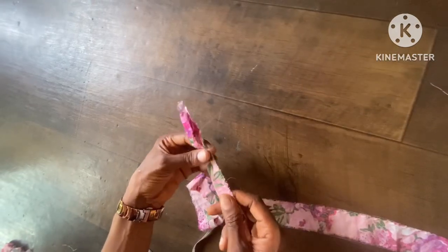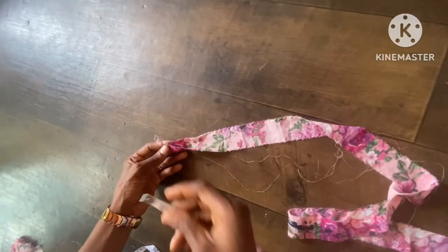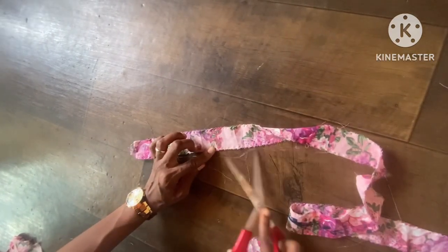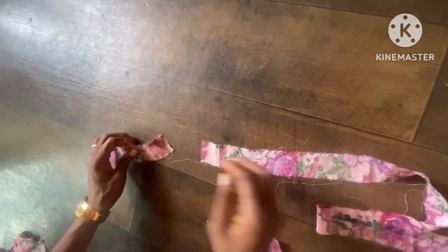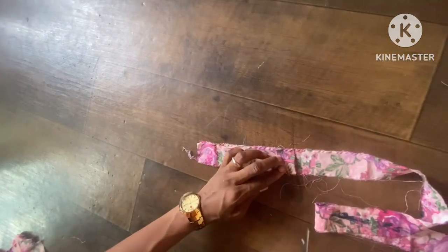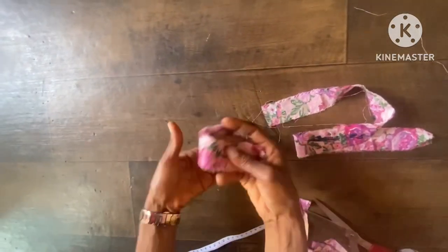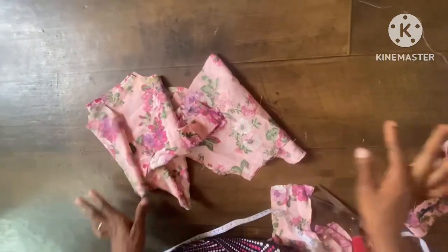So the length of my stripe here is going to be the 3 inches that we left. That's 3 inches for the front, 3 inches for the back, making 6 inches. So with the same allowance, I'll be making use of 6.5 inches for the first one. Then I'm going to use that to cut out the second one. So this is another 6.5 inches as well. So you can see it now. You can see the two stripes that we needed. So let me go and fix all this and show it to you.